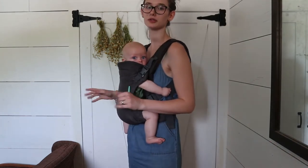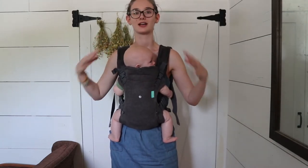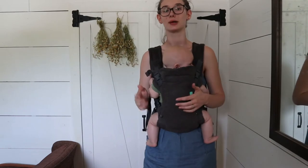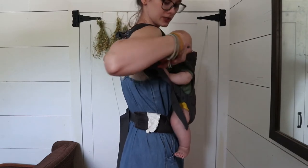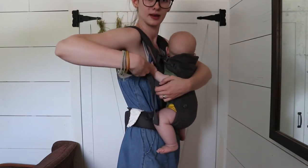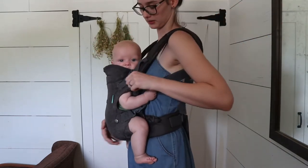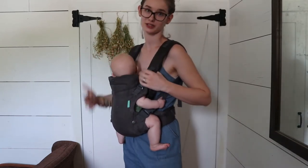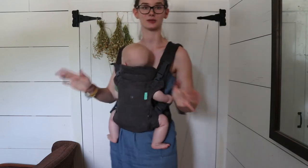So this is just super comfortable for him. I really like this carrier for if we're going hiking because there's just a lot of airflow — it's not as closed in as a wrap and there's not as much fabric all over me. This is my favorite for hiking. And it's also really nice for breastfeeding. If you want to breastfeed your baby in this carrier, you can just take these straps right here and pull them to loosen a little bit, and that kind of drops them down lower. Then you can open up your shirt and attach them to your breast and breastfeed really easily. I do that a lot while we're hiking so we don't have to stop — he can just breastfeed while we're on the way.